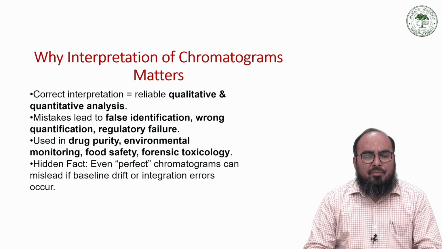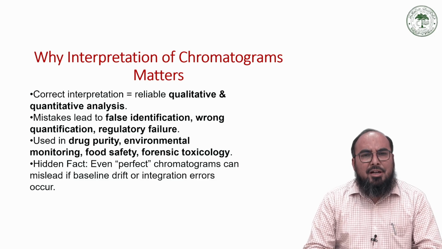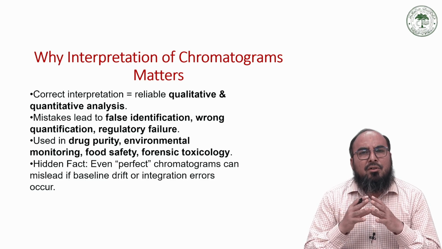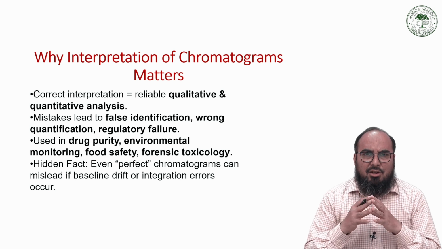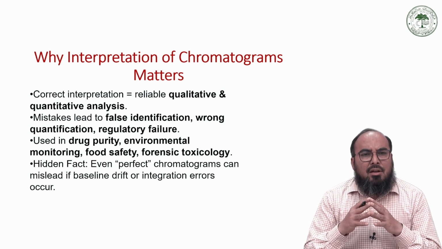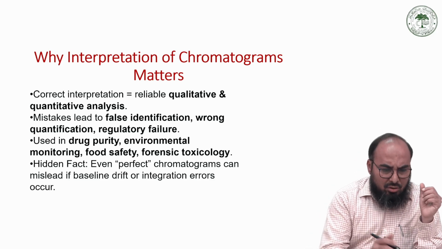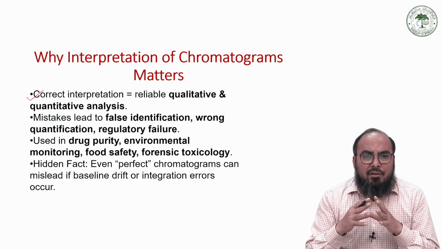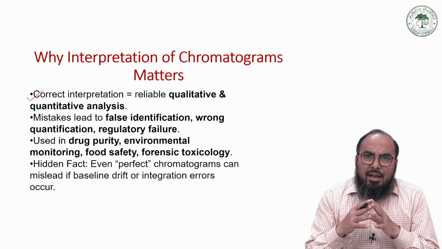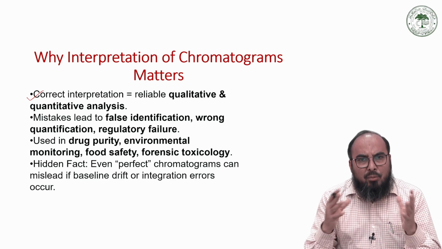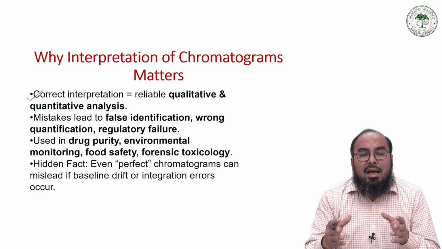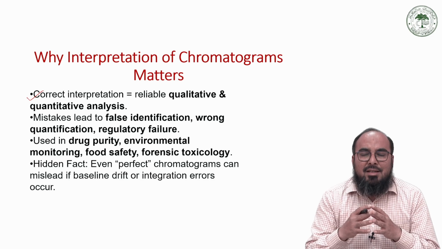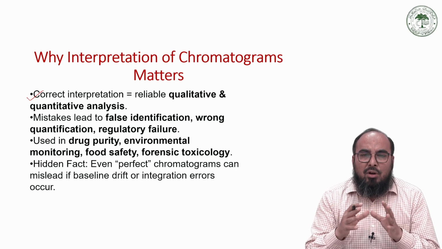So after discussing these columns and also the detectors, it's time now to see why and how the interpretation of a chromatogram occurs and what the factors actually are. So we will be studying these interpretations one by one. The correct interpretation is very important because it gives you the qualitative and quantitative analysis. Qualitatively, it tells you how many different analytes or components are present in that particular vaporized sample, and it also tells you how much of each component is present in that mixture.